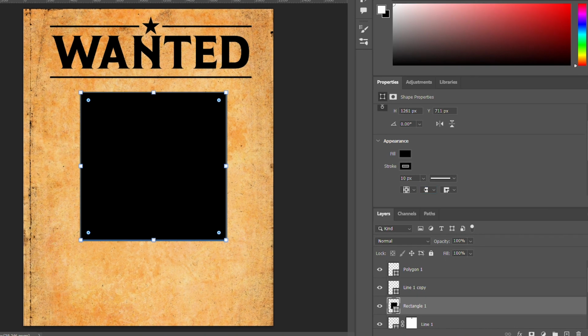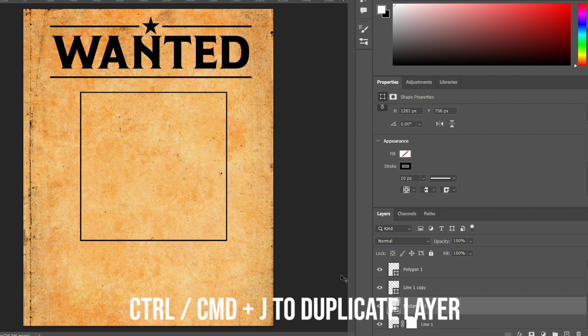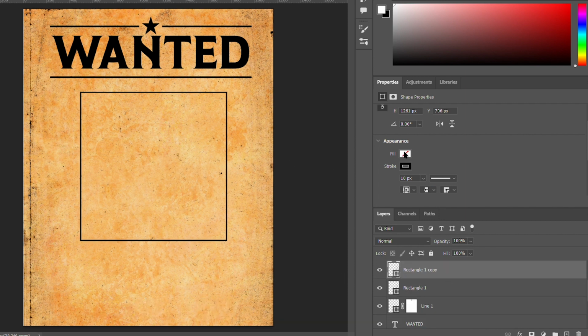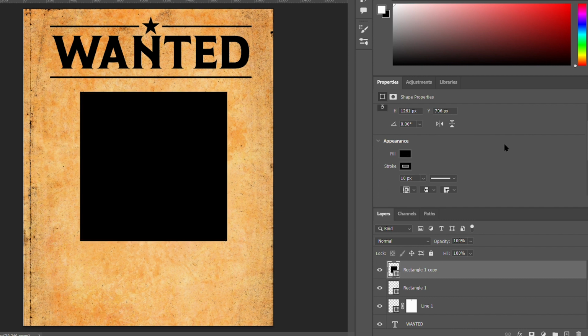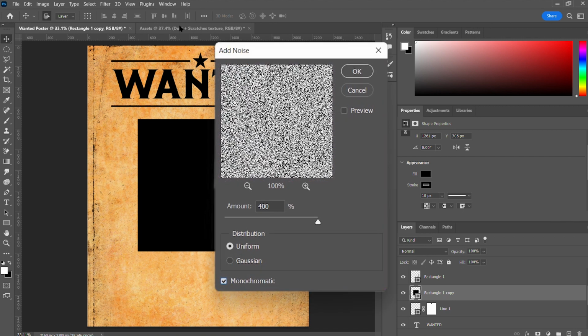We also want to create a layer of noise to function as the background once we place our subject in, so hit Ctrl J and duplicate the frame. Change the settings of this second layer so that it has a black fill. Select the filled square, go to Filter, Noise, and then Add Noise. If a prompt pops up asking if you want to convert the square into a smart object or rasterize it when you do this, just hit Convert to Smart Object. Then crank the noise value right up to 400% in the noise settings, and then hit OK.